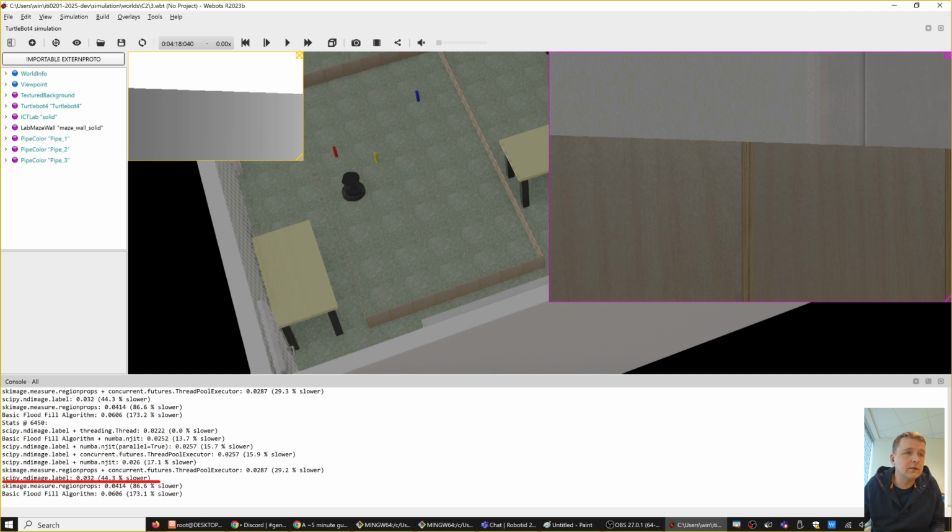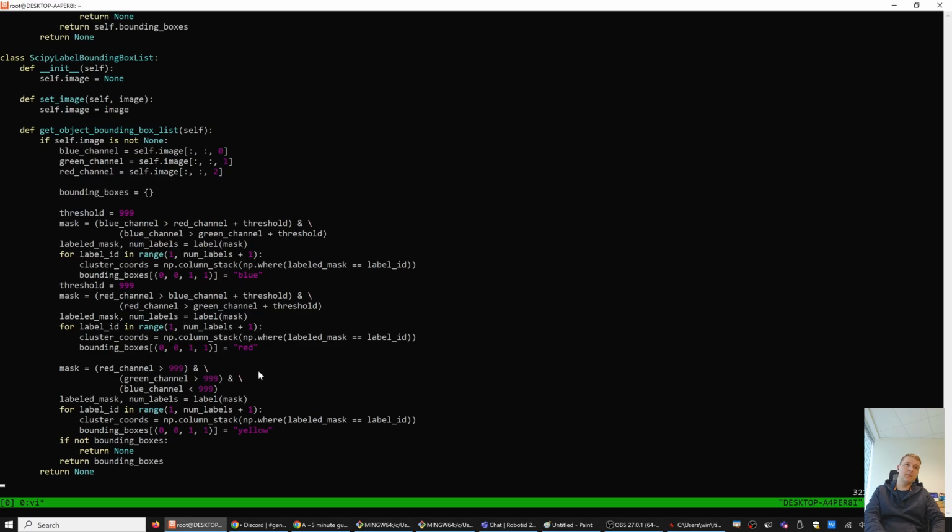This is just the label, so it's faster than the original one, like 2 times faster, but still quite a bit slower than the best performance ones. Okay, so that's basically it.